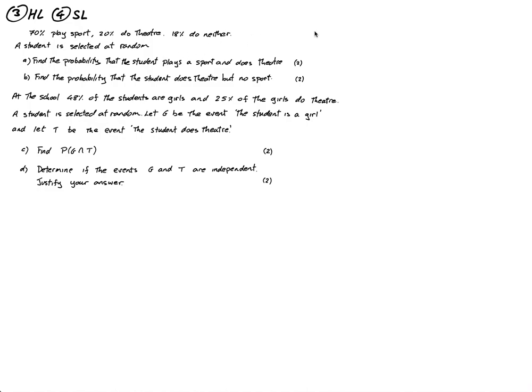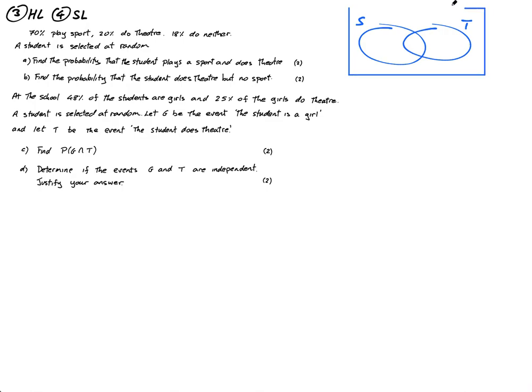Okay, before I do the question or even read the question, I'm going to draw a Venn diagram. So I'm just going to do it up here, so I have enough space to do all these questions, but obviously you do it in the box provided. So here I have, let me do that again. This is sport, theatre. So I have sport, theatre, and I do want to put a box around the whole thing. Like this.